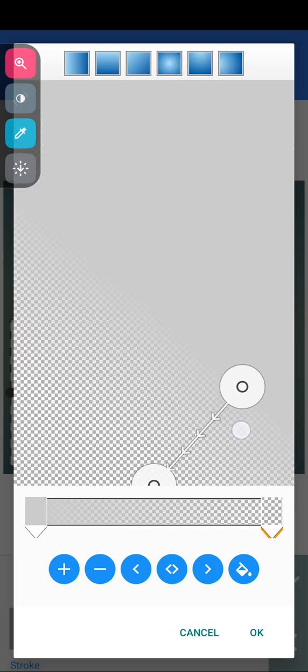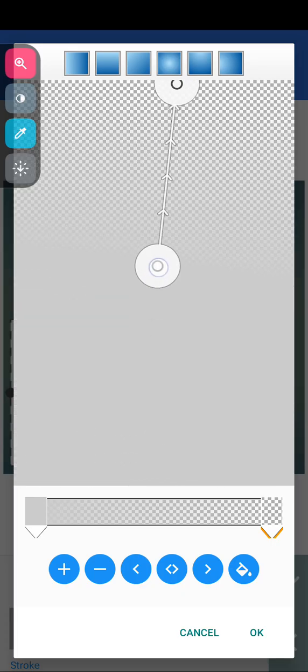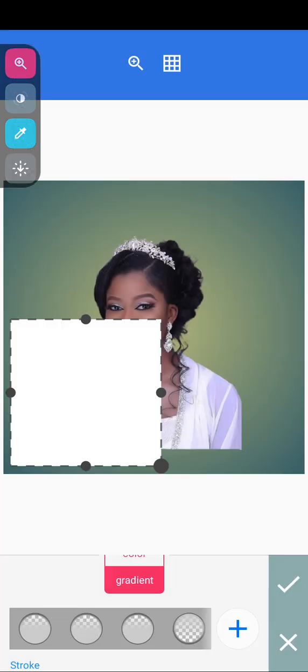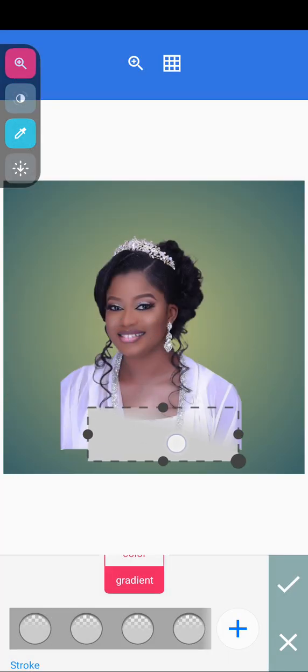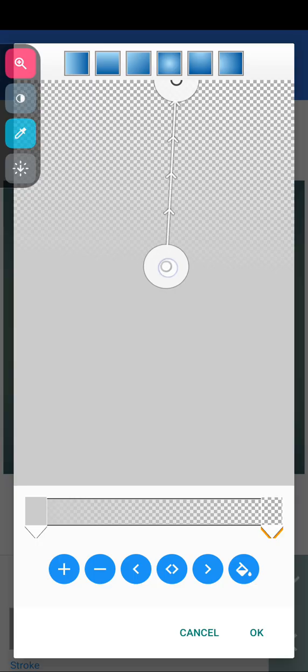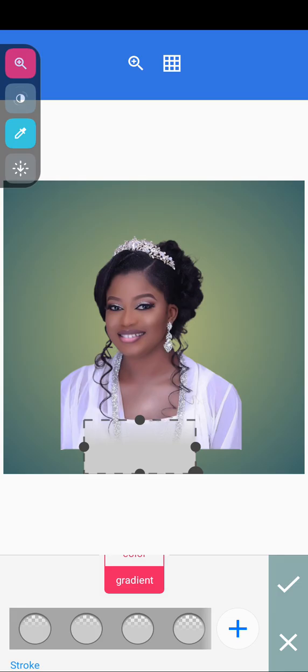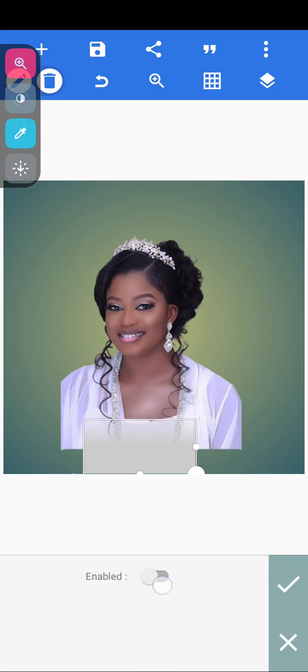Then you rotate and you bring it upward to this level. You take OK. So it's clear that transparency is being created. Okay, so you can release this. There should be an adjustment here. It's not straight. Yes, okay. So after this, you can go to color and you enable.